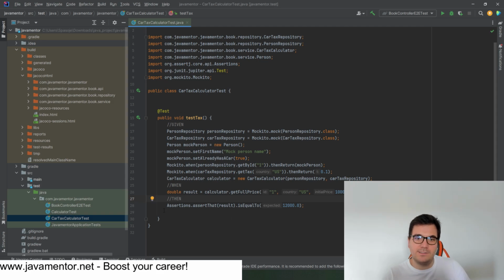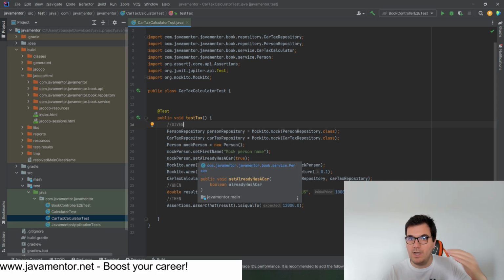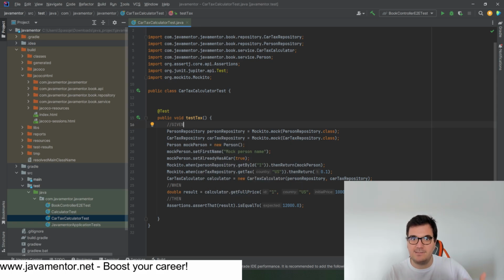then we want to check the result. Then we want to do this. So every test has 3 parts: given, when, then. Given this, when we do this, then we want to check this. And it's a very good practice to actually include those comments in the test. So whoever is looking at the test clearly sees 3 parts, and even those parts are marked with comments.